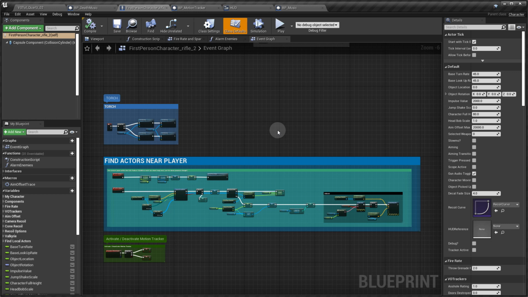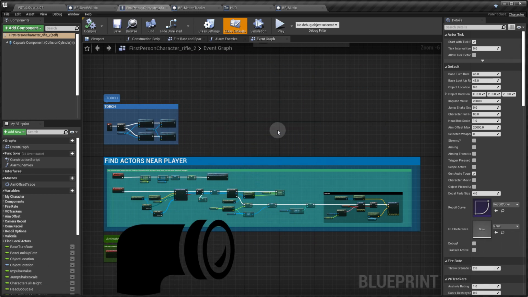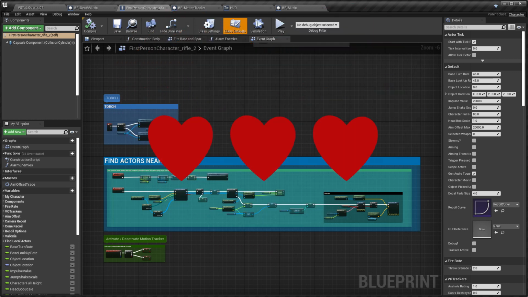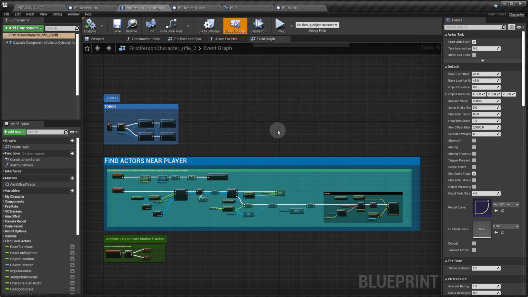The actor types can be anything that we want them to be. It could be zombies, diamonds, asteroids, submarines, love, anything you like. It doesn't matter what character blueprint you're using. I'm using the first person one, but you can build this in the default third person, or you could even add it to a vehicle.